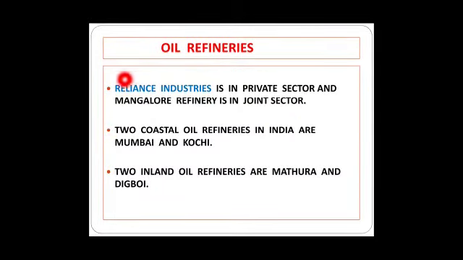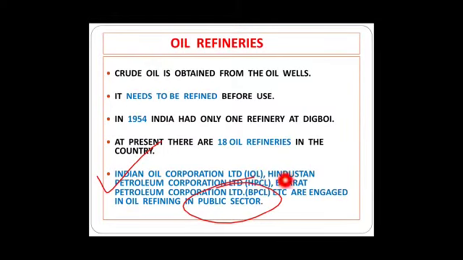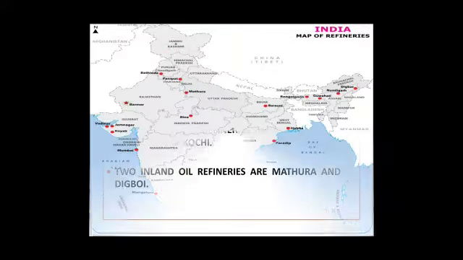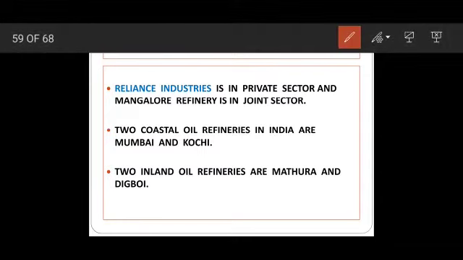Now, Reliance Industries is in the private sector. Earlier we discussed those that were government sector, meaning public sector. But Reliance Industries is a private limited company, and it is also involved in coastal drilling. In Mumbai and Kochi, they have their oil refineries. So the 2 coastal oil refineries in India are at Mumbai and Kochi, and the 2 inland oil refineries are at Mathura and Digboi. So children, this is important information.